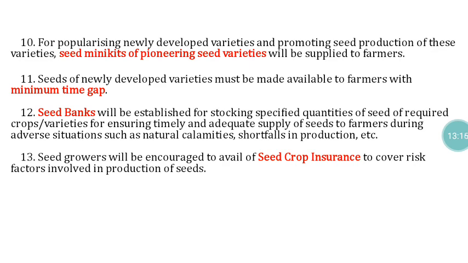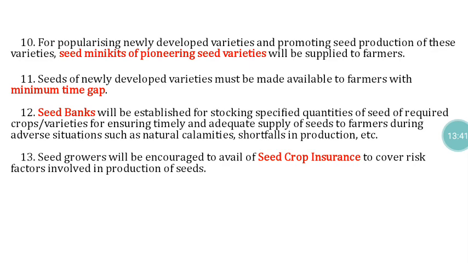And also through this policy, it is advised to minimize the gap between the release of a variety and making quality seeds of that particular variety available to the farmers within the shortest period of time. That is, seeds of newly developed varieties must be made available to the farmers with minimum time gap. That is also another main agenda.